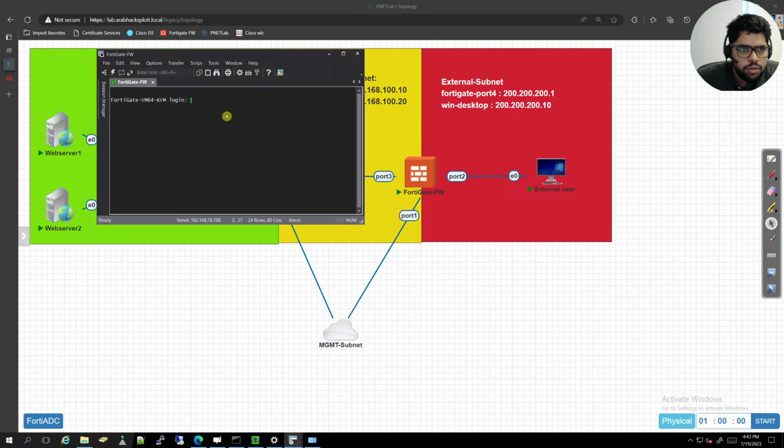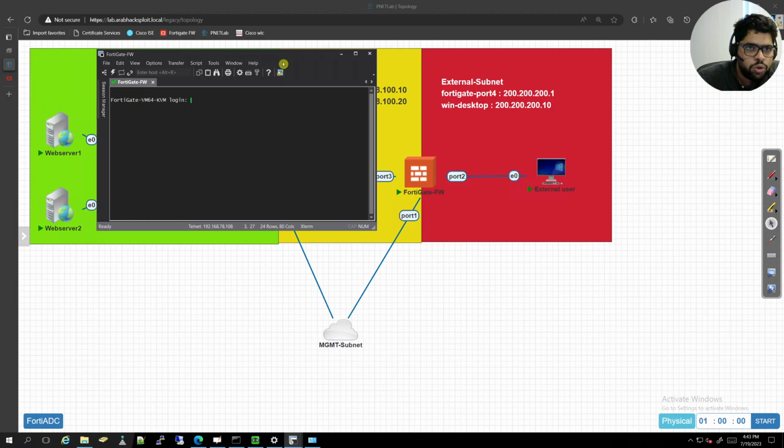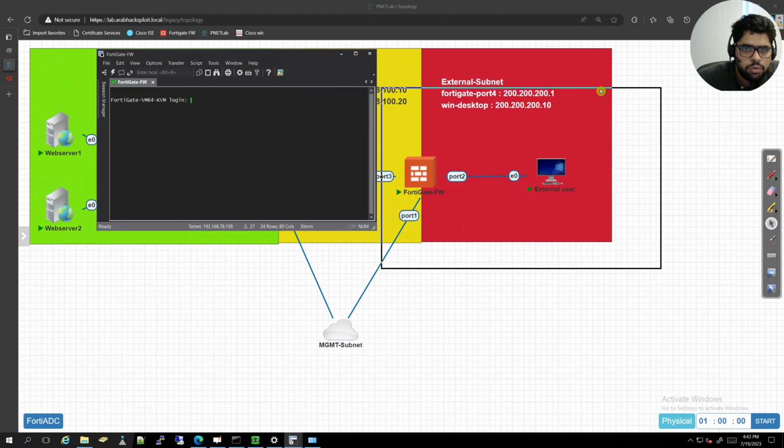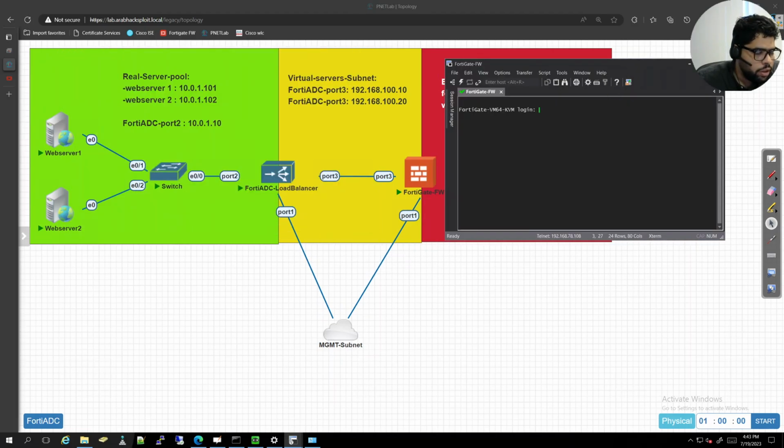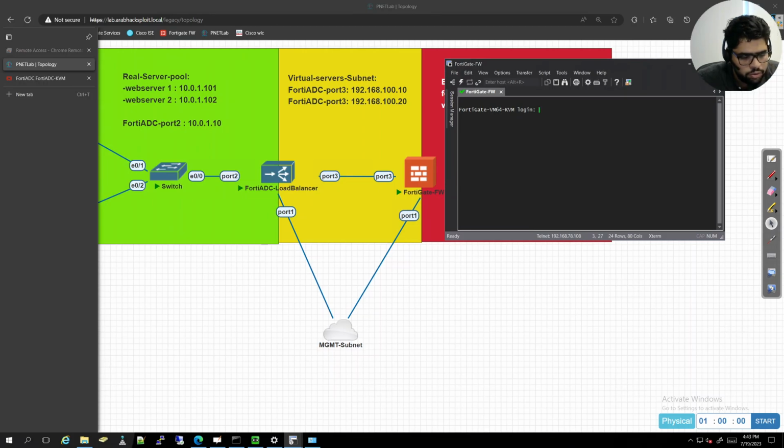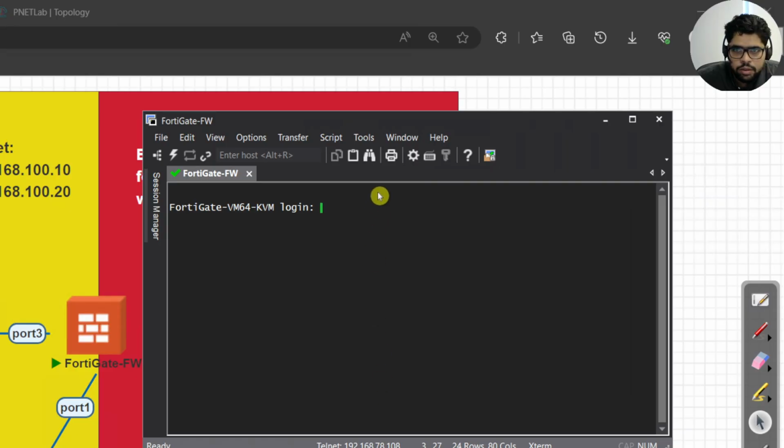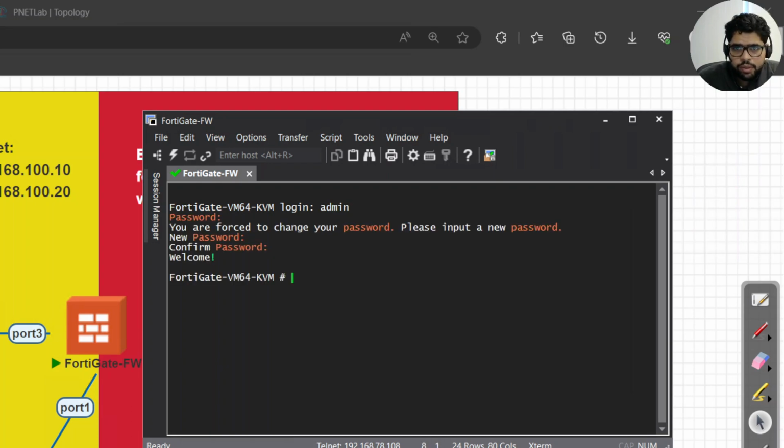Same steps. I'm not sure if you can see it or not. Let's see. Yes. Also admin, and the new password is admin. Config system interface. Edit port 1.